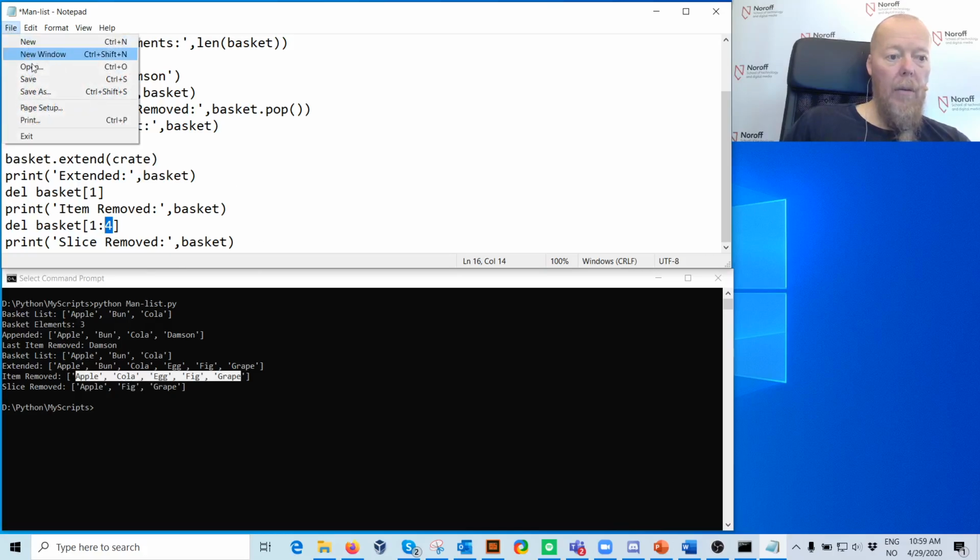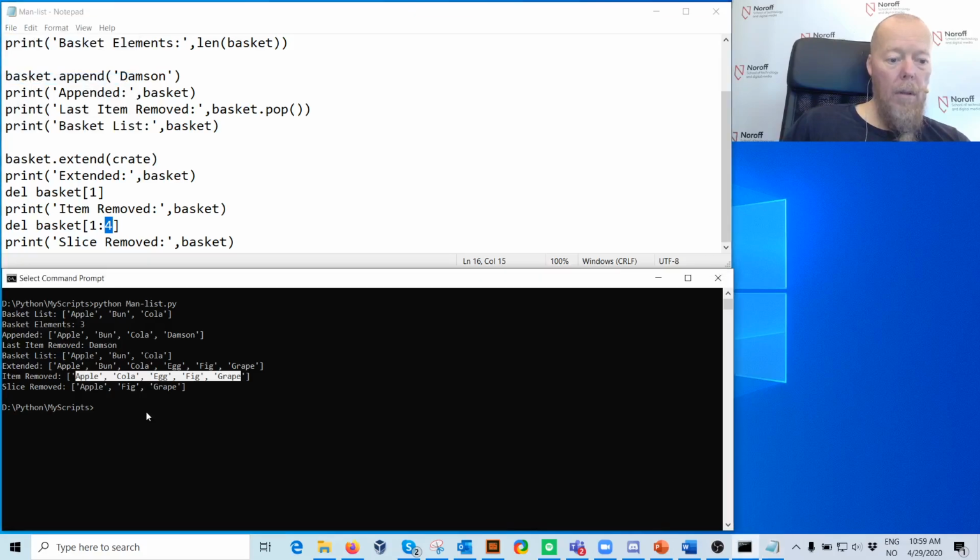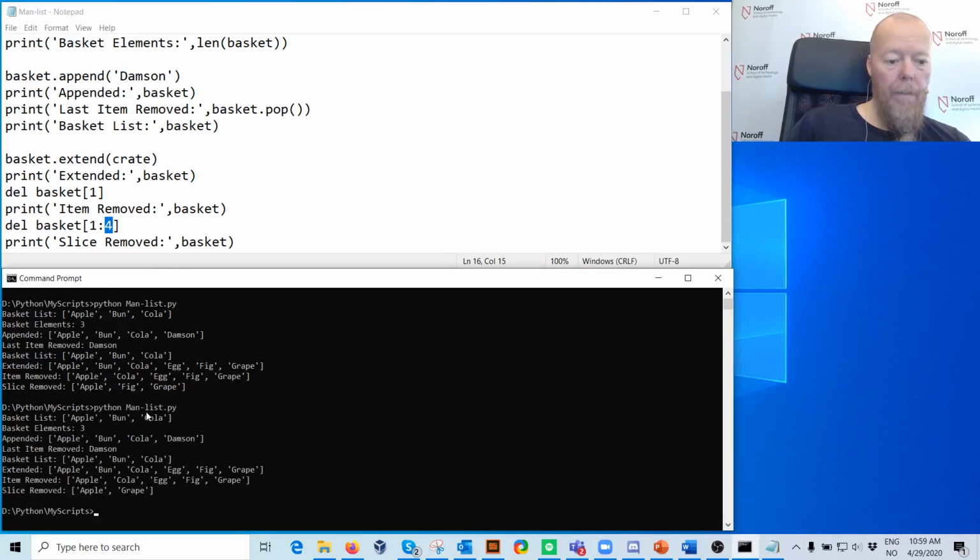So let's see how that goes. Yep, cola, egg, and fig disappear. So the meaning of the slice here is you start removing at 1 and you stop at 4, meaning that pieces 1, 2, and 3 are removed.